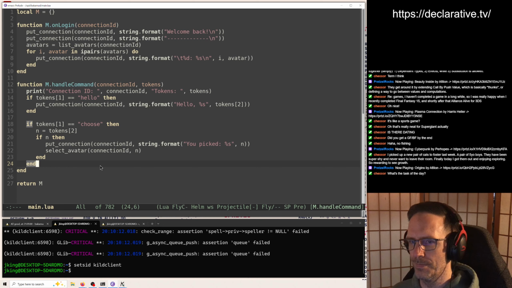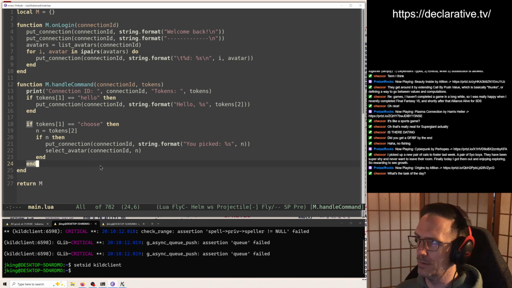Okay. And I guess when we implement that, it's just going to select this avatar for that connection. N is going to be an index into the list of available avatars for that account associated with that connection. And that's what I got.